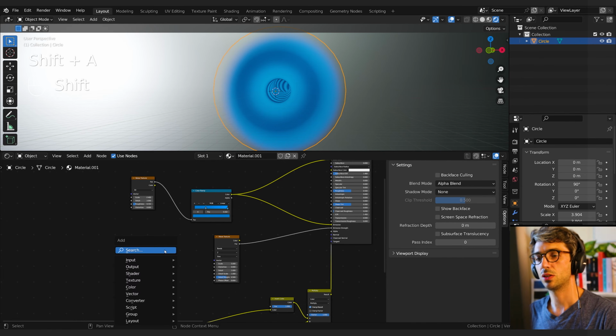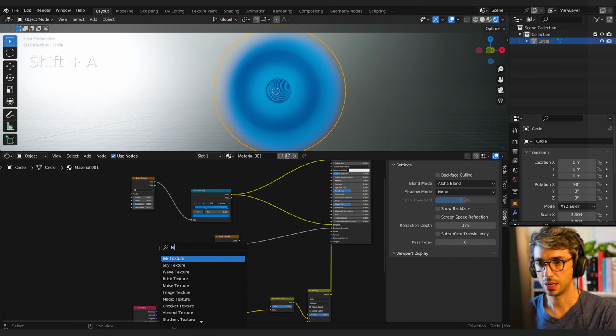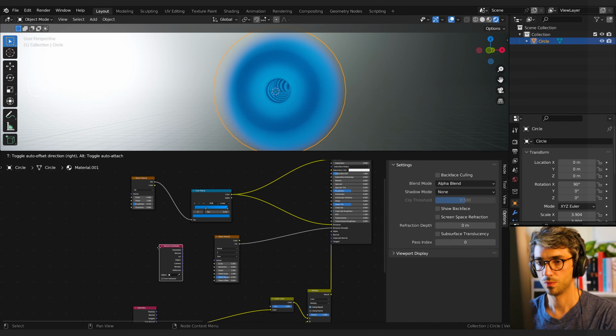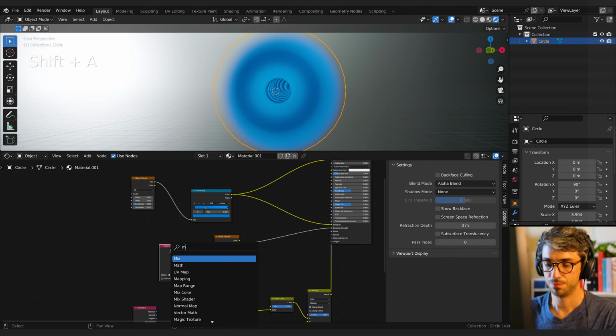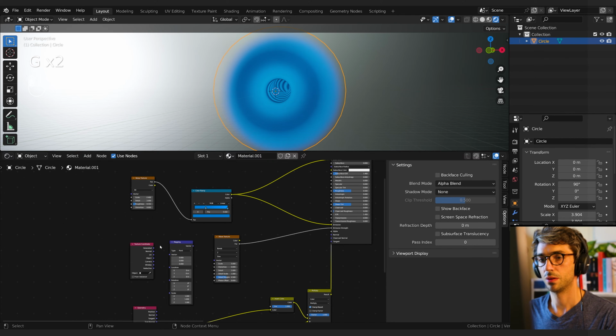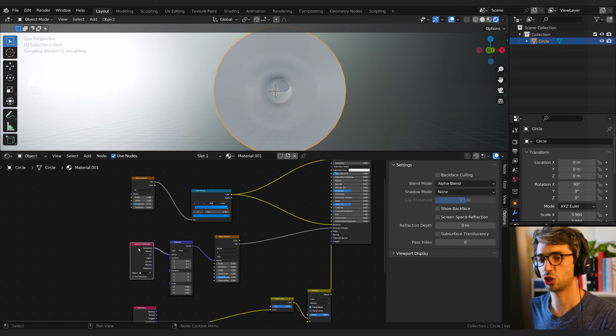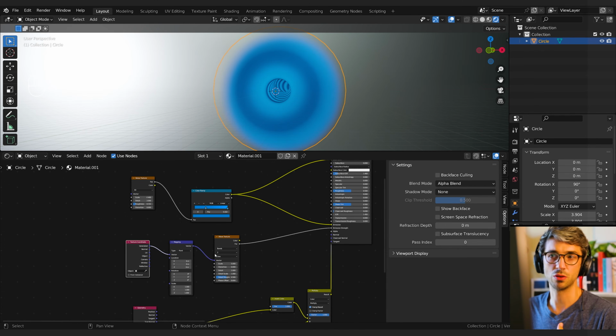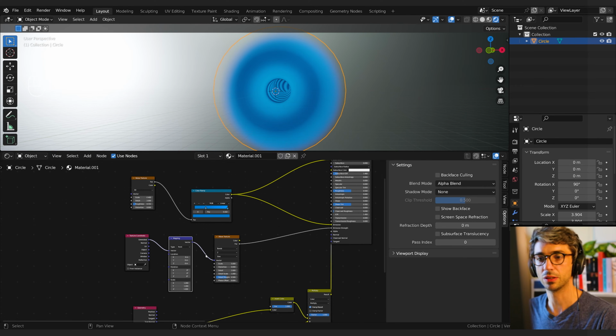And now what I can do is I can come over here and I can grab a texture coordinate node and a mapping node and drop this here. I can take the generated into the vector. And generated is the default. It's one that it's already using. So nothing changes when we plug this in. So that's why I'm just using that. It's because it's required to use this mapping node.